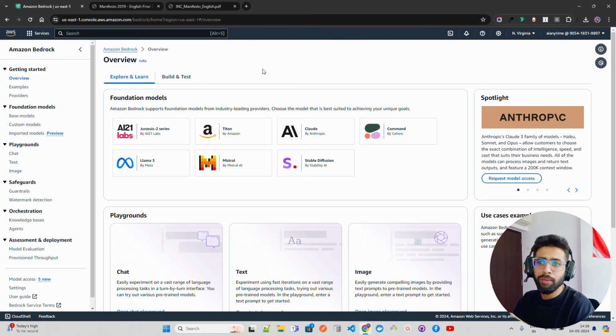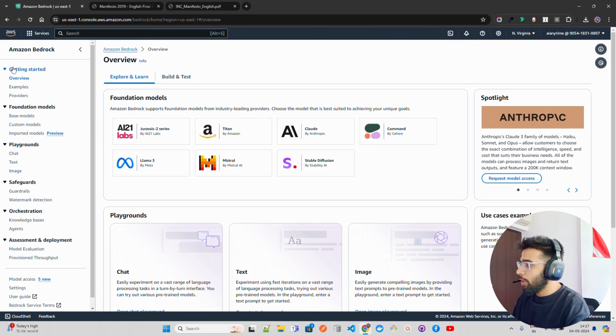Just go to IAM, select the role or the user group, whatever you want, and then click on attach policies or give permissions, and give Amazon Bedrock full access. Just for now. And also S3 full access, because we're gonna put our data in Amazon S3. So let me give you a quick walkthrough of Amazon Bedrock, guys. This is going to be a bit lengthy video, so feel free to skip the part if you are not interested in it.